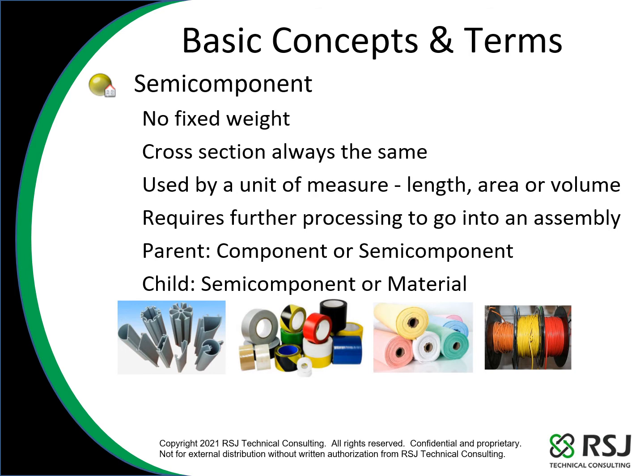Then it becomes a component. It has a fixed shape. In this case, it has a fixed length if it's a piece of wire. I wouldn't use the whole spool. So semi-components are things that require further processing before they are used. A semi-component may have a semi-component child or a material child. It may be attached to a component or another semi-component in the tree structure.